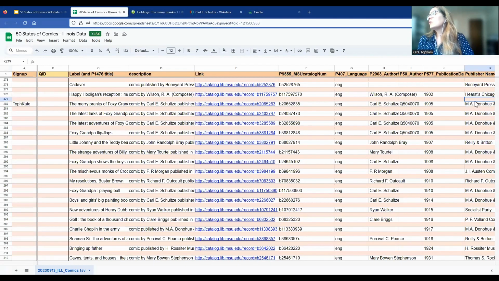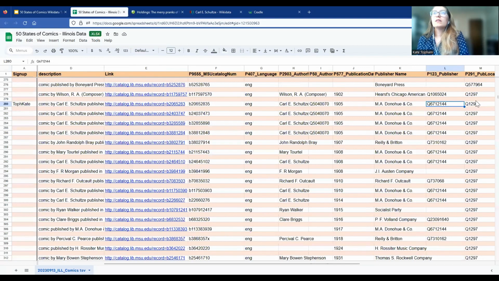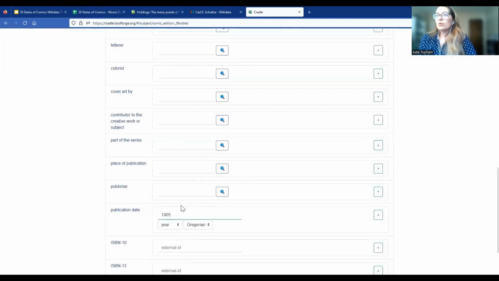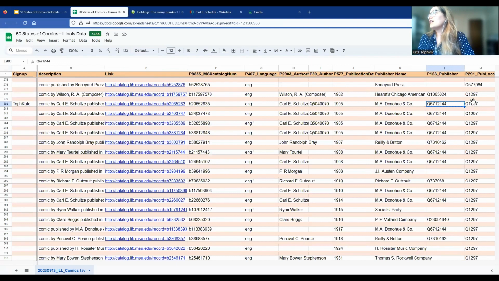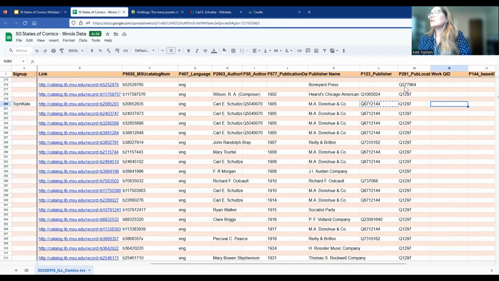Then we've got publisher, M.A. Donahue & Co., which does have a QID. We'll go ahead and pop that into publisher. There we go, M.A. Donahue & Co. It's a Chicago bindery, which gives us a clue for column M, which is the publication location.